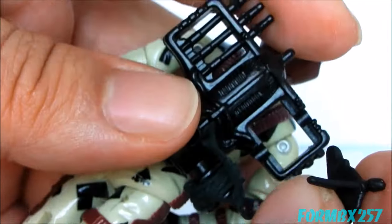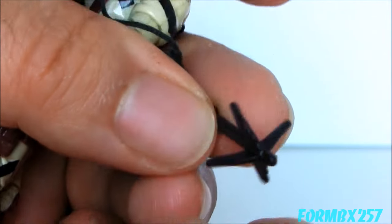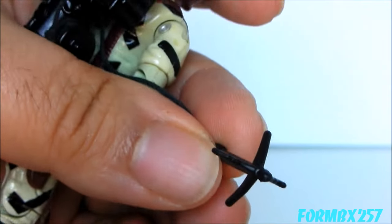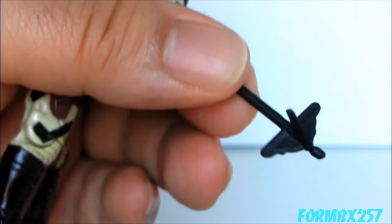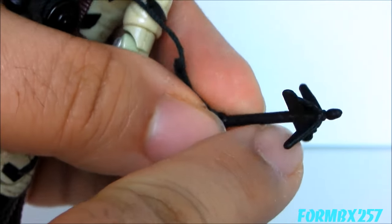And we have a removable hook. This grappling hook looks a lot like the 1985 Alpine hook, but it is in fact different.